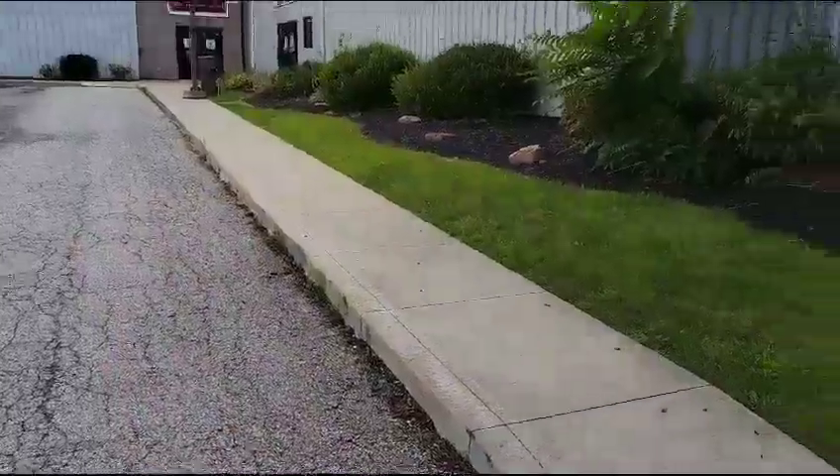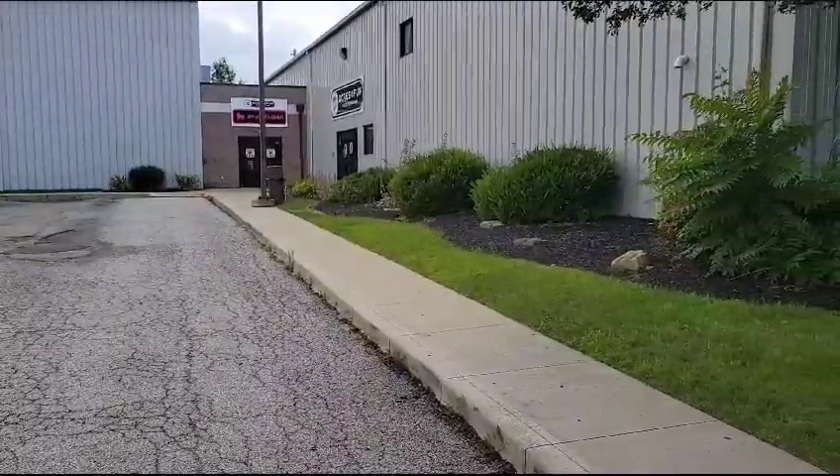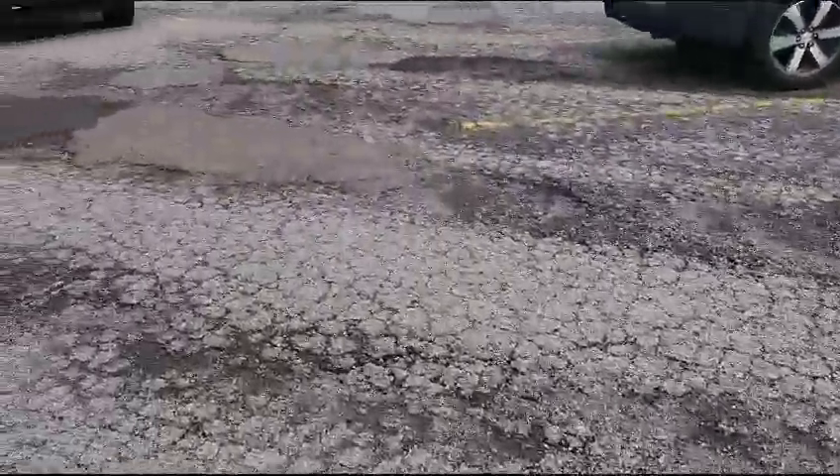So what's up guys, I'm just gonna go and trim some bushes, thought I'd bring you guys along. The weather's kind of overcast today, looks like we're gonna get some rain. Gonna trim those suckers over there, get the trimmers, get everything ready, and then we can get this started. Let me get that set up and we'll be back in a bit.